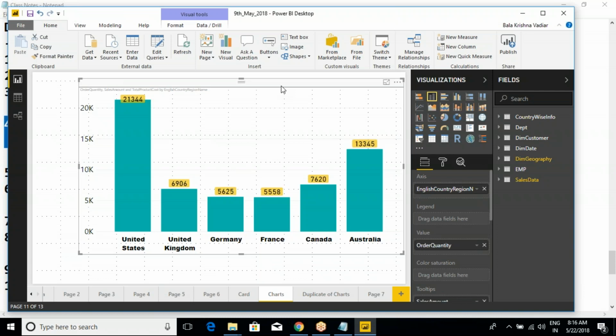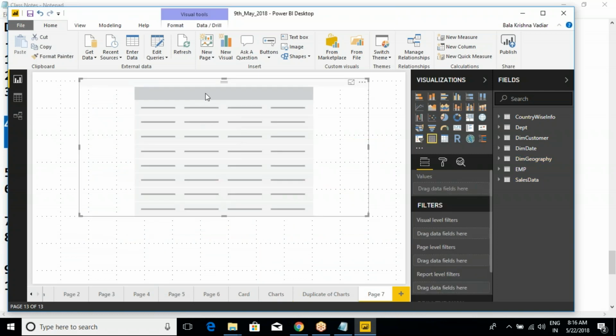No, right? So in those kinds of situations, what will happen? We can go for the tabular report. Here we don't have any limitation. Doesn't matter how many columns you would like to display as part of columns and rows.